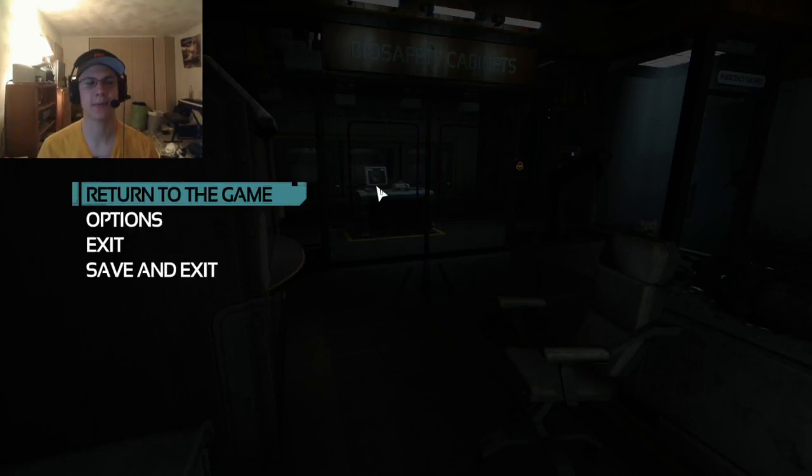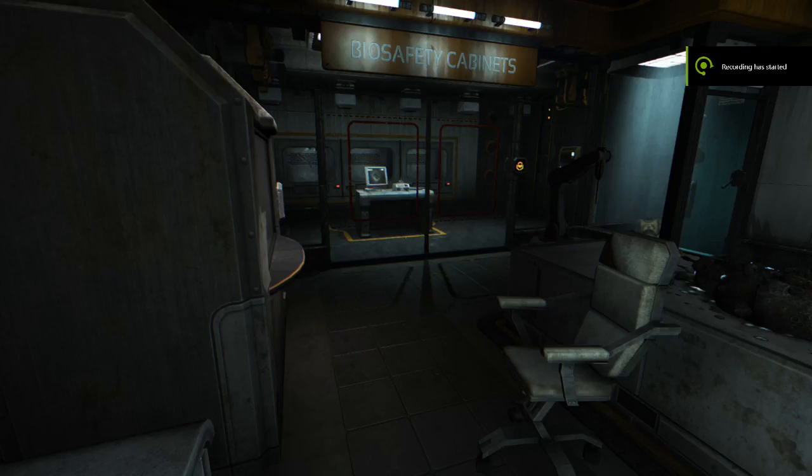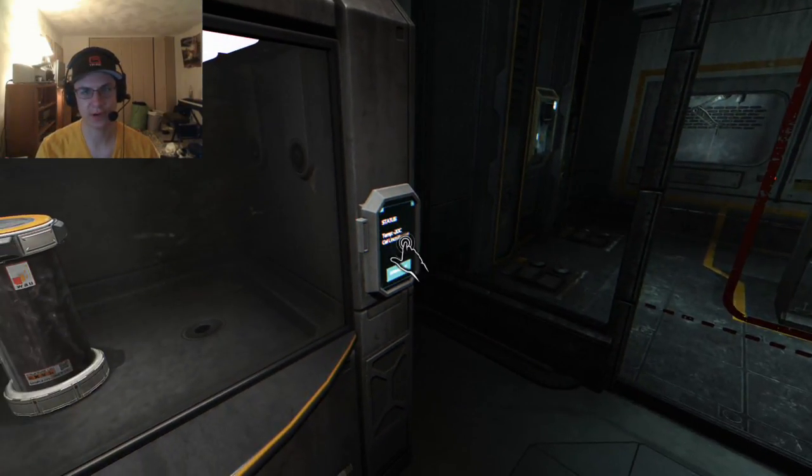So, last time, we actually made it to the structure gel, and we were reading more about how the gel was affecting rats and experiments and such. So we're going to get the structure gel, find the suit, get the hell out of here, and get into the abyss. So let's go. Okay. Let's get the structure gel before anything else happens.